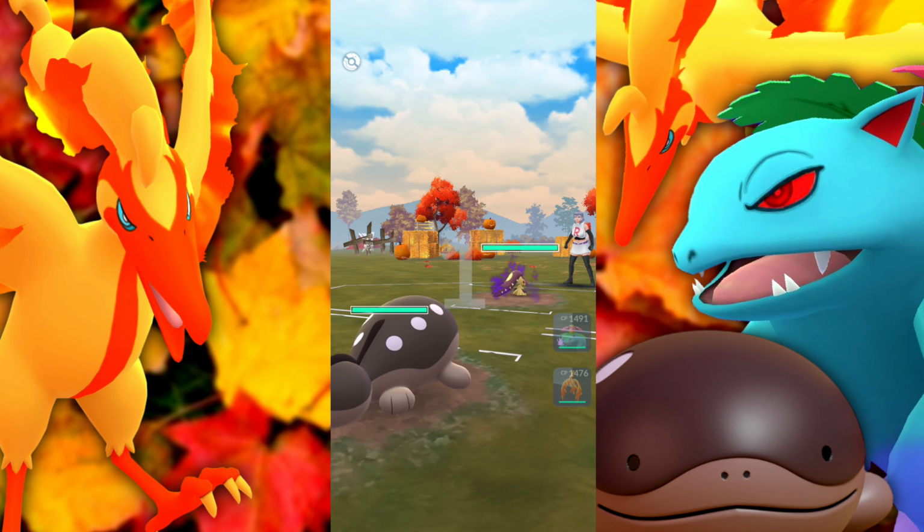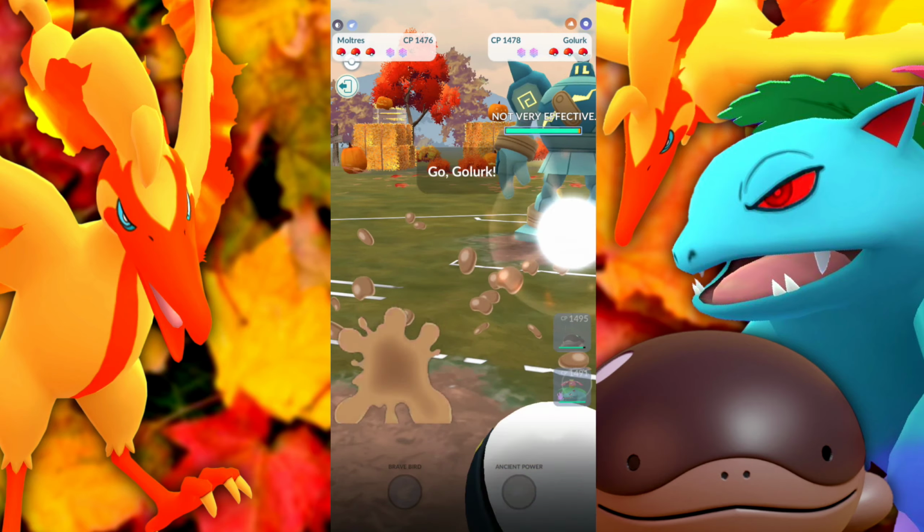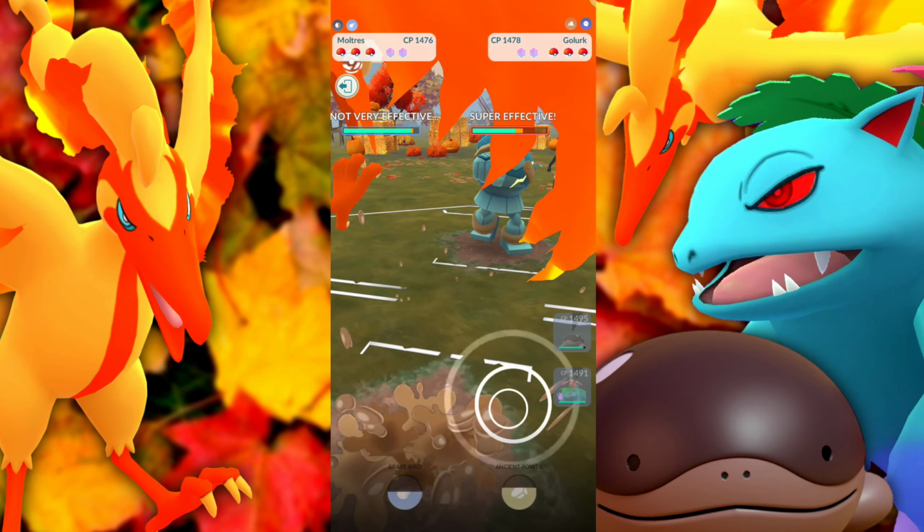Next game, we're going to be met with a Shadow Shiny Mawile. Hey, let's go. I have a surprise.